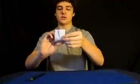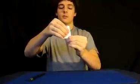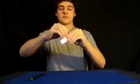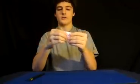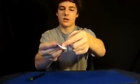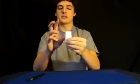The next part is to take the upper and lower part. You want to always have it held in the same direction so you don't mess up, and you want to fold the bottom part up and the top part down, and you just want to leave about maybe a millimeter or two of space in between the piece of paper and the quarter. So after you do those two folds, you're going to be left with this. And as you can see, the top part, there's a space for the quarter to come out. So you want to keep this space open.